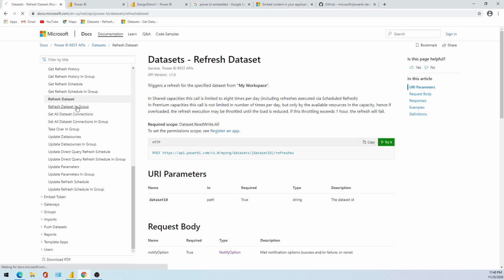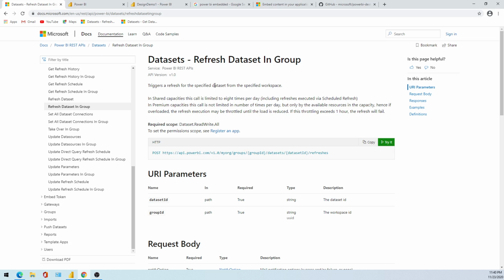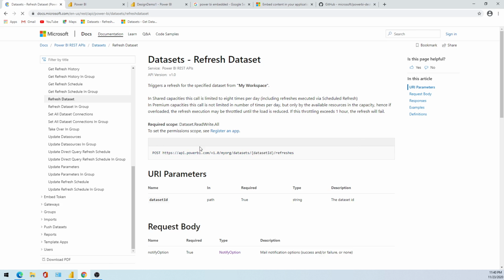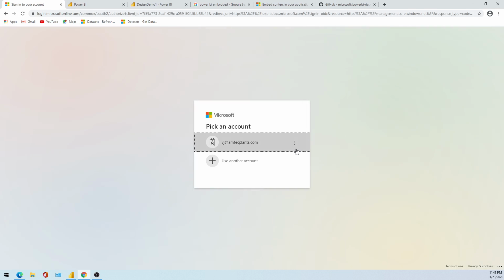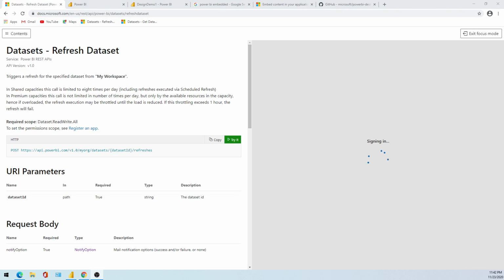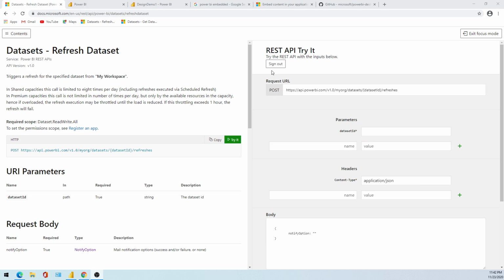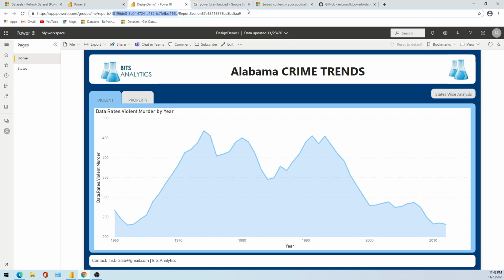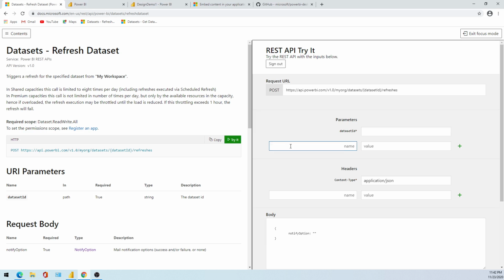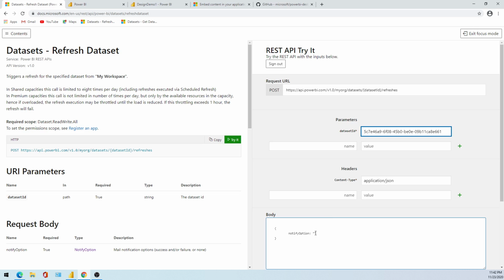Okay, and there is another one: if you are part of some group and you want to do it from there, then this is another link, and another document that includes a group ID plus dataset ID. In this we have only the dataset ID, so let's try it. So sign in. Okay, so I just signed in here, and now I need to copy my dataset ID from here. You can see dataset, and I will copy this one. Sorry, where is my page? Okay, sorry, here. So the dataset ID we will paste here.